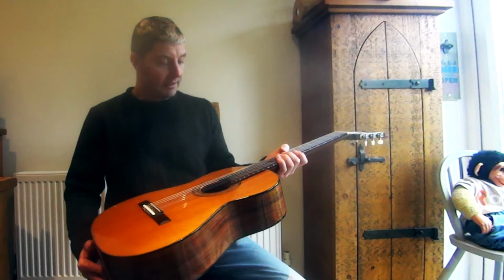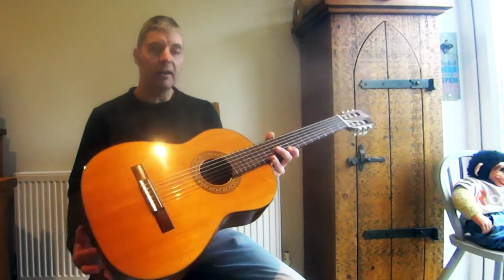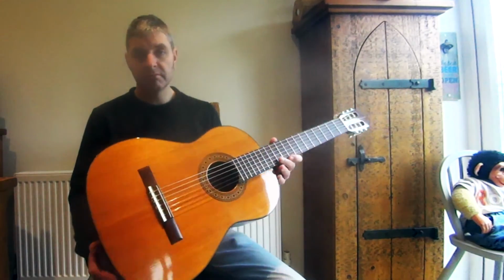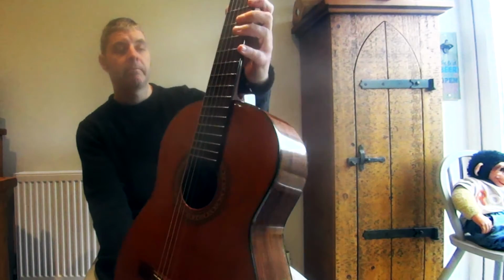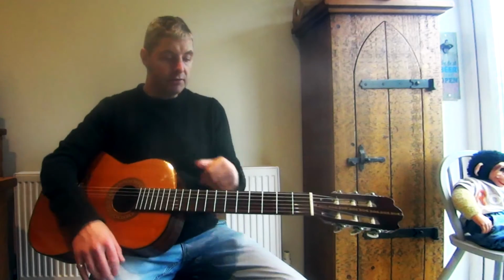I bought it recently, and it needed refretting. So it's got new frets on it, but I love the sound of it, and I love the fact it's 50 years old and doesn't really look it. So I'll give it a play just using the camera's mic.